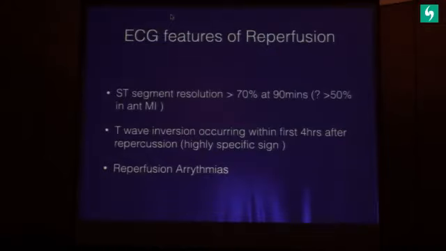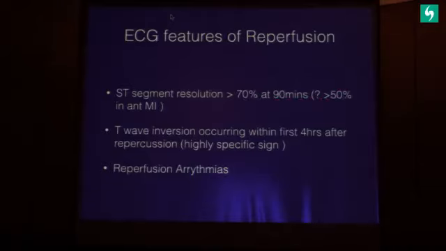After the thrombolysis, when should I send my patient for angioplasty? Has he reperfused? Has he not reperfused? Of course, chest pain is a very important sign, but you should repeat an ECG at least at 90 minutes. There should be an ST resolution of more than 70%, and in anterior MI, probably more than 50%, which tells you there is reperfusion.